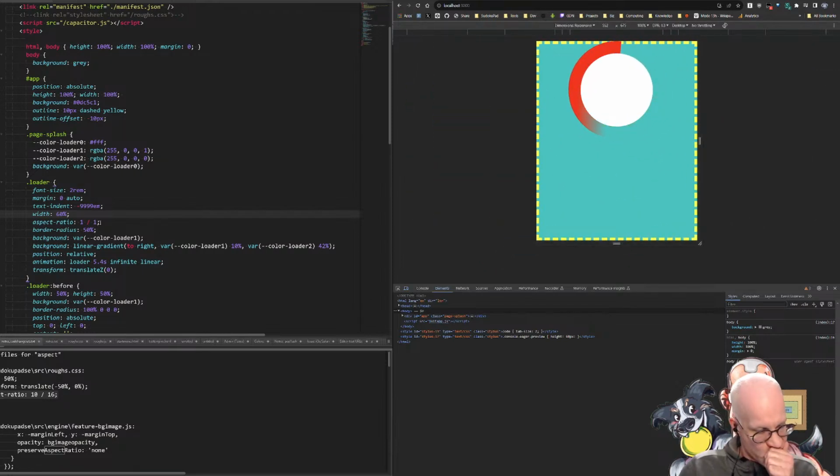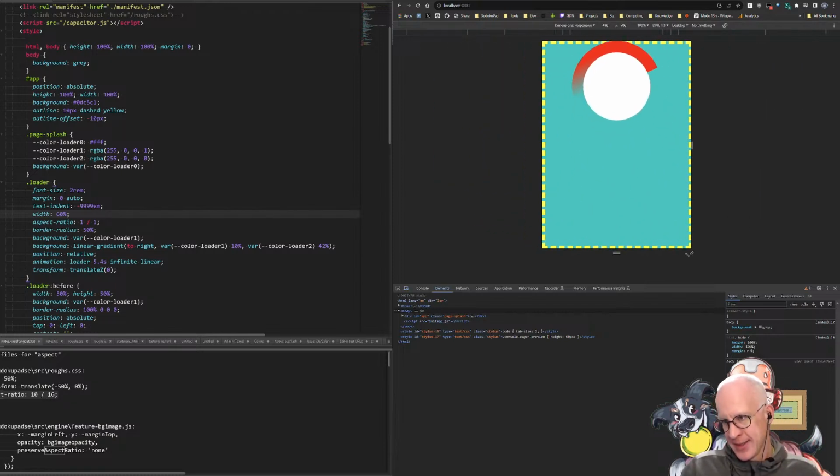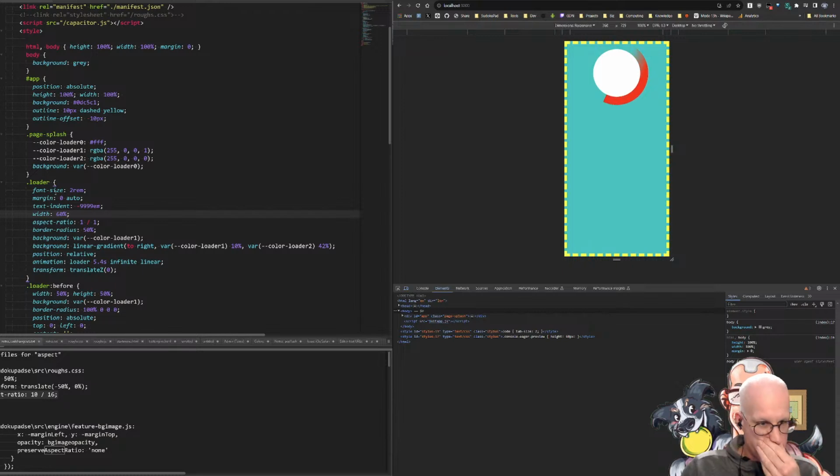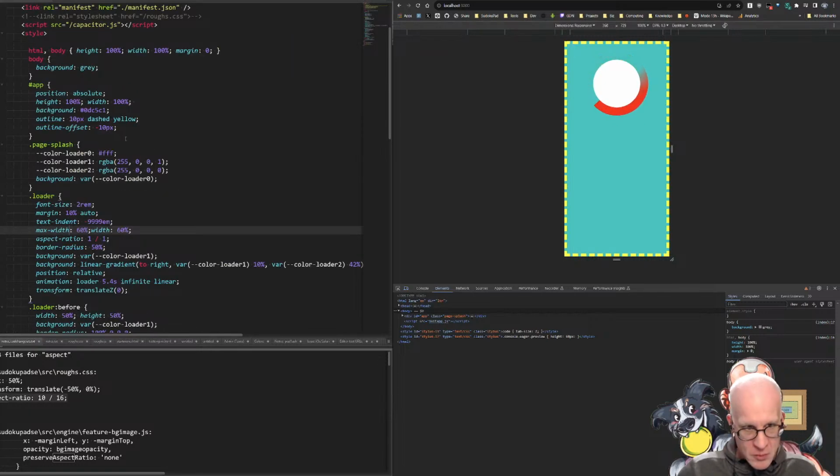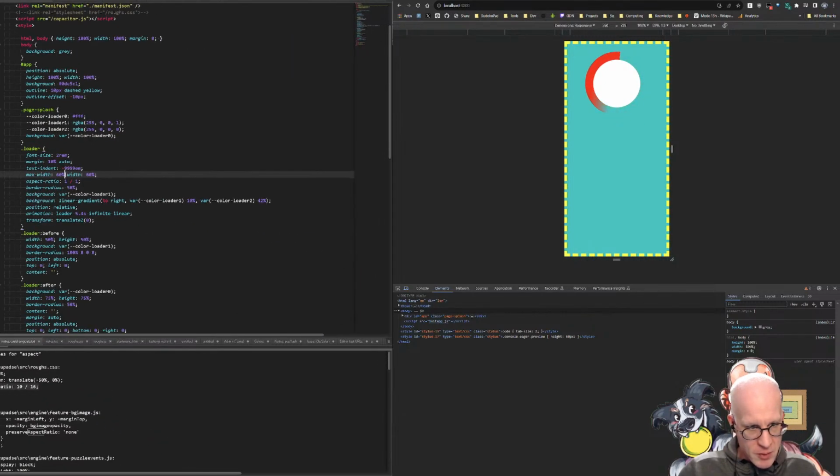I'm realizing that that won't work for both layouts. We'll deal with that when the time comes. What if I do width? Ah, wait a second. What if I do max width? And oh, I just made it bigger or something.